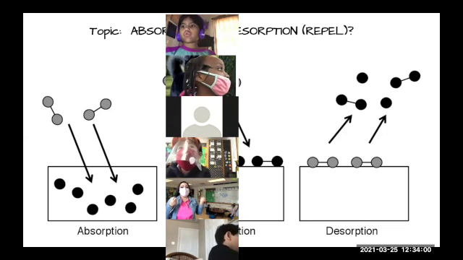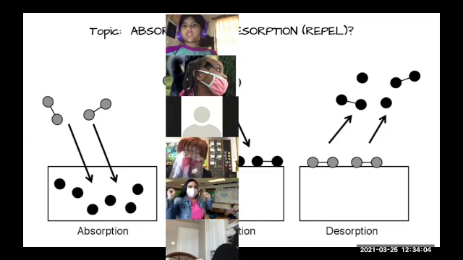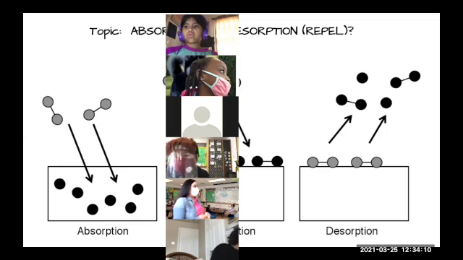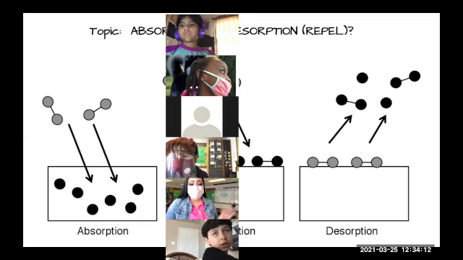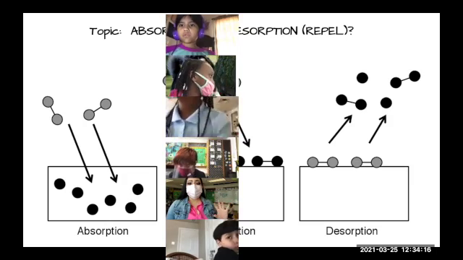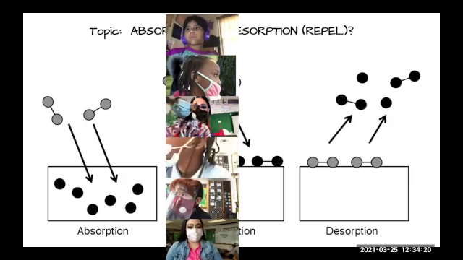When something desorbs water or repels it, it pushes the water away. So we're going to use the scientific method to test which materials will absorb water and which ones will repel water or desorb.